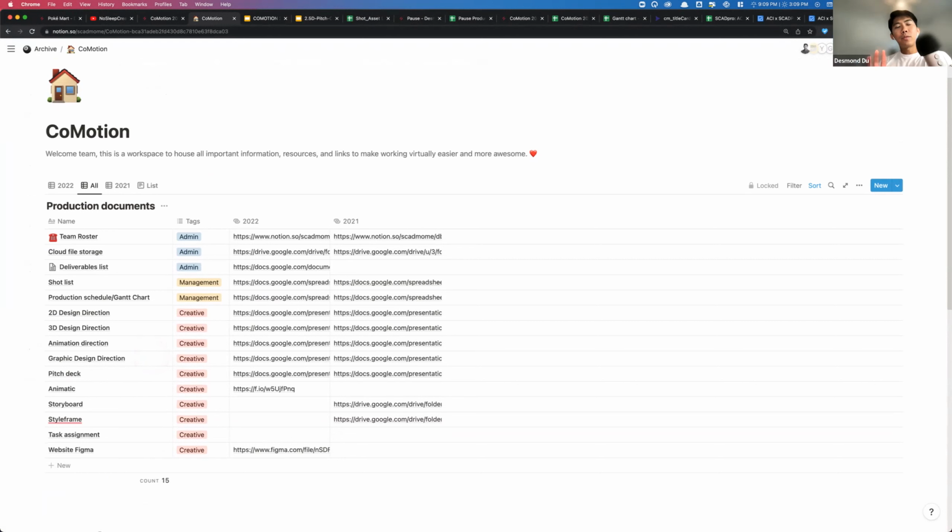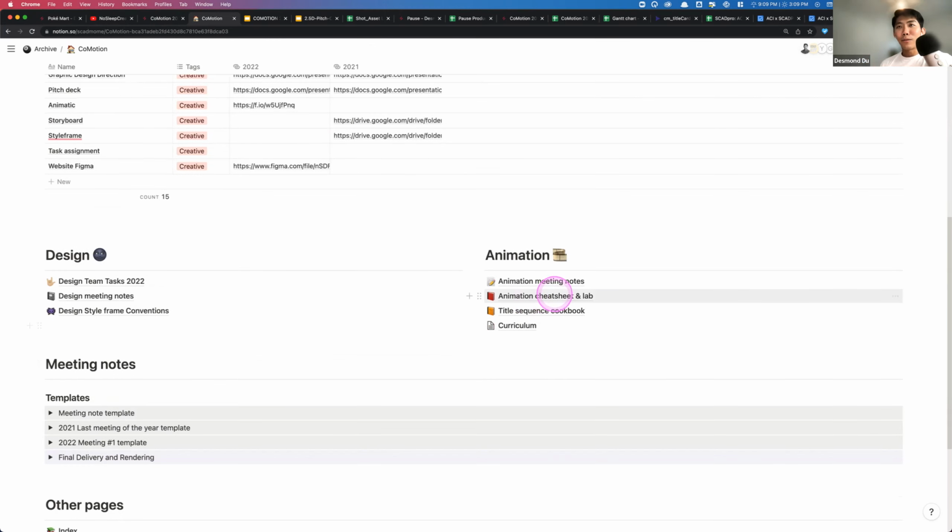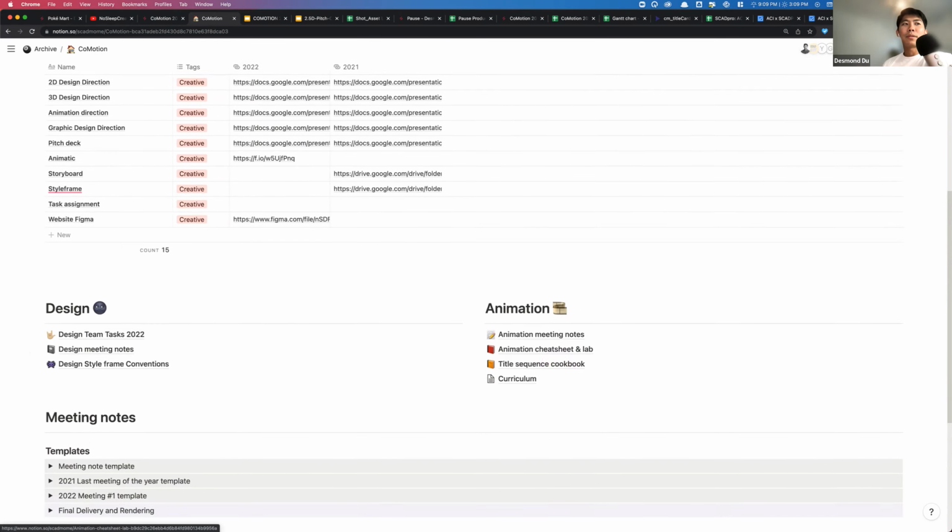Yeah, try not to have too many things. The thing about Notion is that you feel like, oh, I'm going to create all these sub pages, pages within pages, and then you realize you cannot find things very well. So I try to keep it very simple. Meeting notes, very straightforward. Cheat sheet, straightforward. This is more about how to do things. And that's it. It's mostly just to take notes and put stuff in.